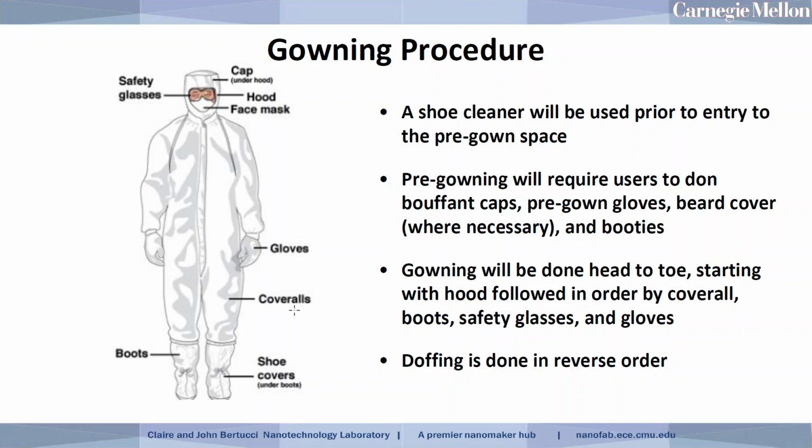When we're degowning, it will essentially be done in the reverse order as gowning. So you will degown from toe to head, and store all of your garments in the applicable areas. Then when you're back down to the disposable pre-gowning garments, you'll walk straight out of the gowning room into the pre-gowning area, into the lounge, and into the cafe, where you will discard the disposable parts.